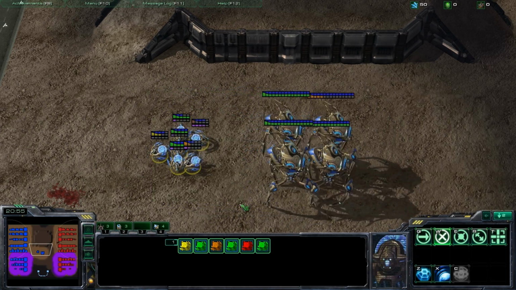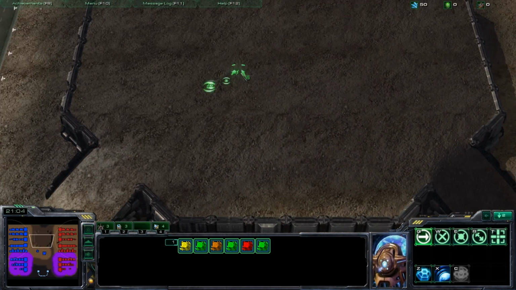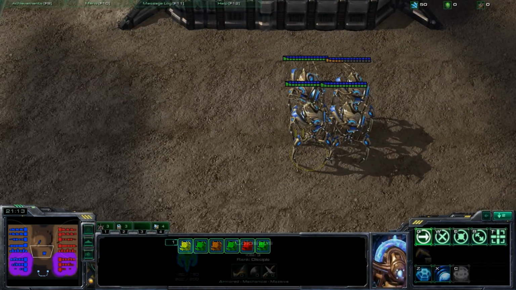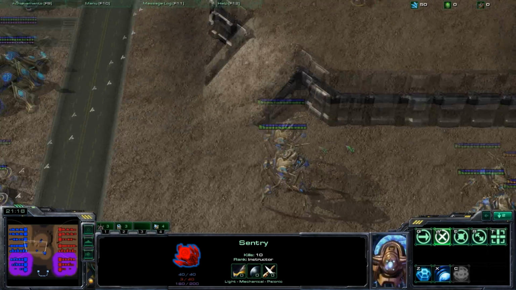So if you have any questions about anything, I do main Protoss, so I should be able to give fairly good insight. The other thing that I probably should mention is that massive units, if you see it right down here, will crush force fields. So if you're trying to force field out a Colossus, it just won't work. Or if you're trying to force field underneath your own Colossus.